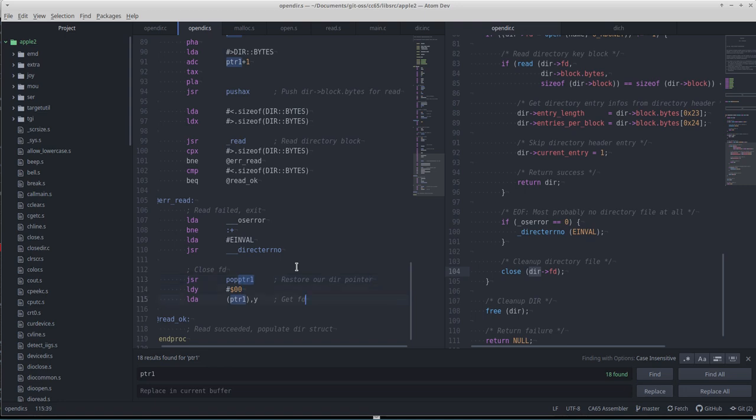Let's load the file descriptor in A and a 0 in the high byte of the file descriptor. And jump to close.